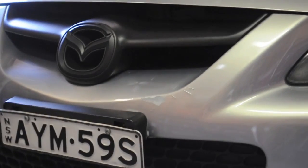That feeling you get when you return to your car to realize it's been run into, or you scrape that curb, or you realize that there's been damage done to your car and there's no one around. You're on a budget and you want to fix it. This is how to do that.